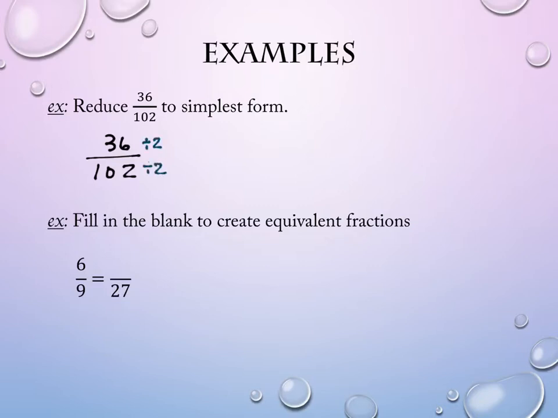So if I divide them both by 2, on the top I get 18, on the bottom what? 51. Okay, so they're not both divisible by 2 now, right? Are they divisible by anything else? 3. Yeah, they are. And if you haven't learned or don't remember, there's a trick for deciding if a number is divisible by 3. If you add the digits together, I know you probably know that 18 is divisible by 3, but bear with me for a moment. What is 1 plus 8? 9. Is 9 divisible by 3? Therefore, 18 is as well.